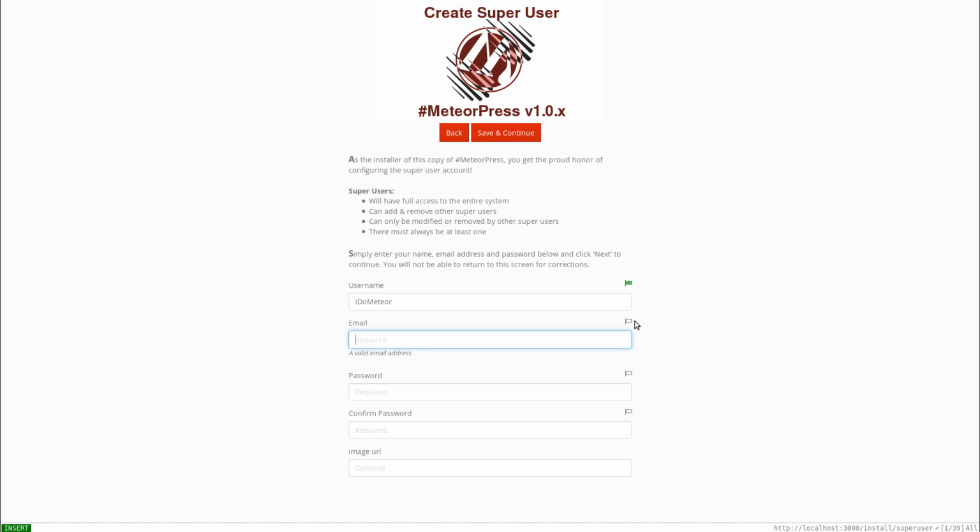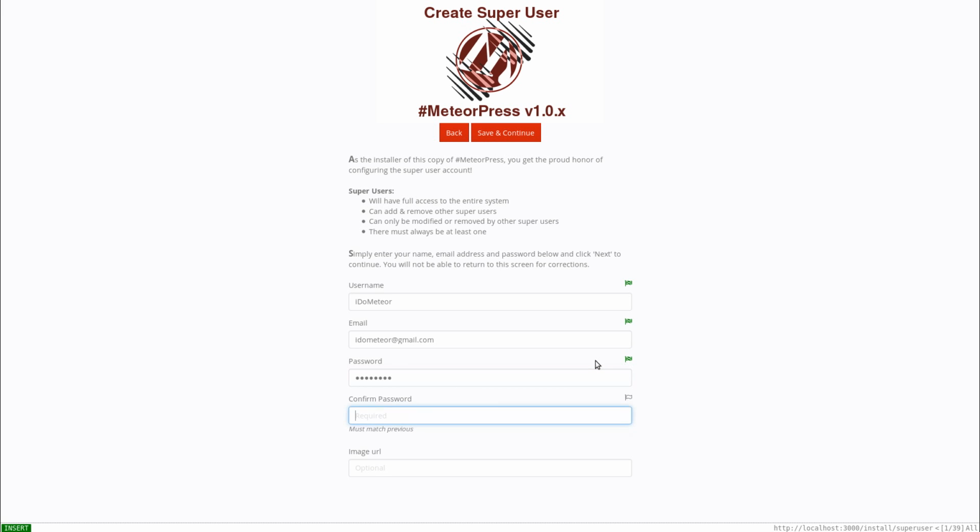So when I start typing my email, say I'll do iDoMeteor at localhost, say if I'm using this on an intranet, that'll still validate just fine. Or I can use my email or Gmail address and receive notifications there. Put in a password that has to be 8 characters, and that'll tell you right there and give you validation for it.